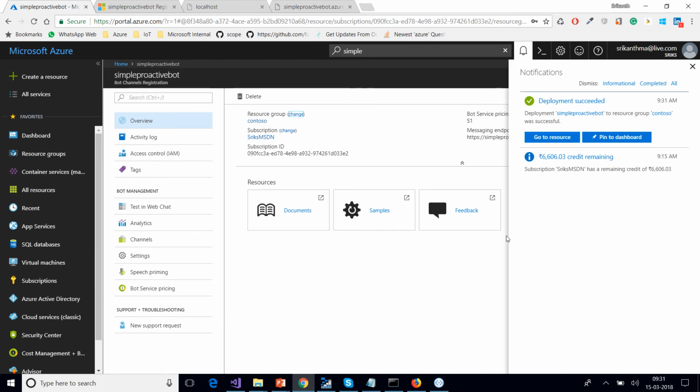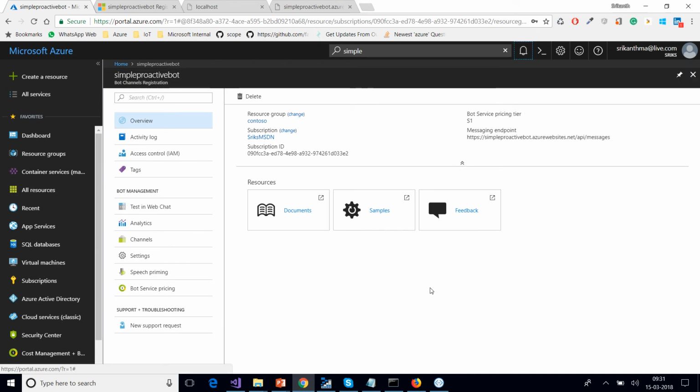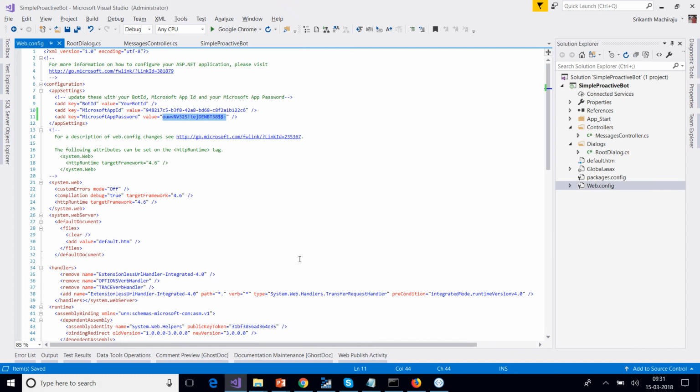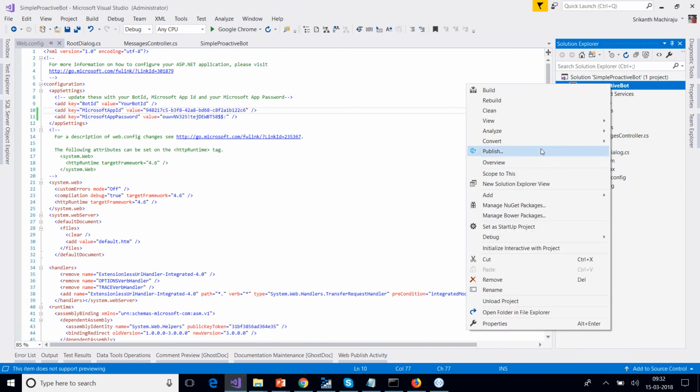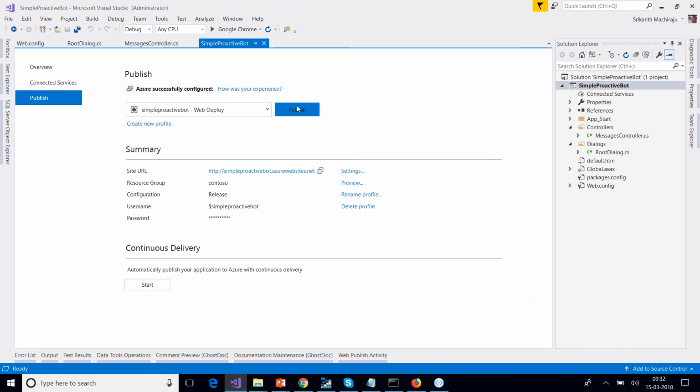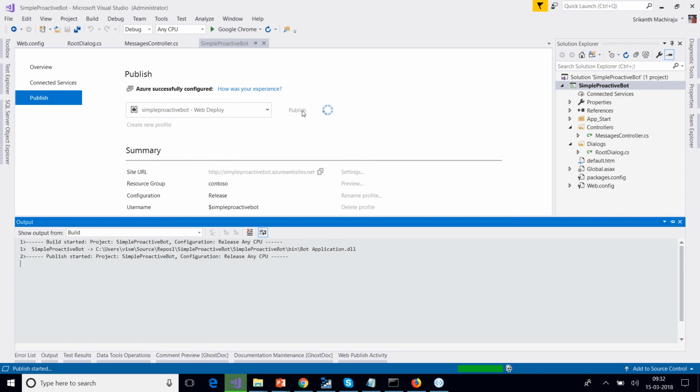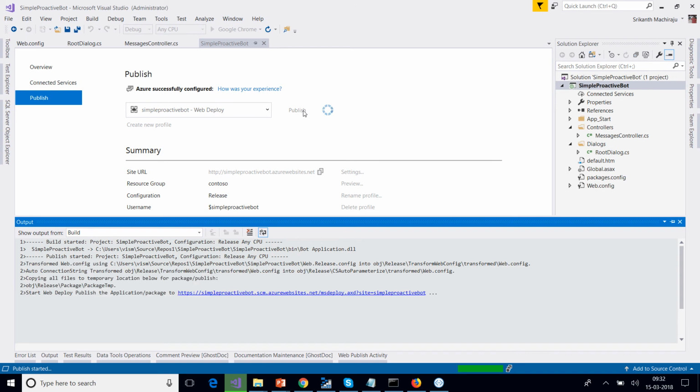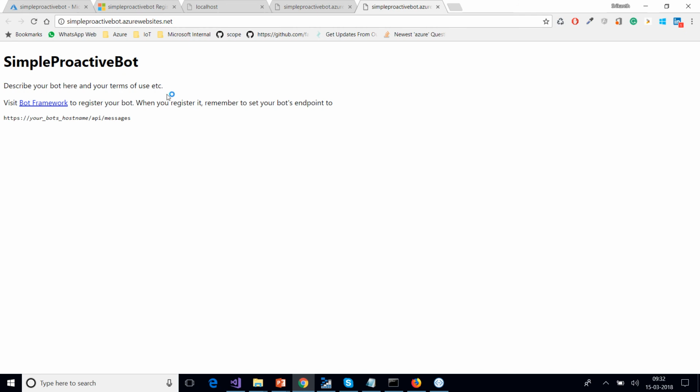So this is the bot channel registration. Now, since we have made changes to the web config and the bot application has to authenticate with the bot servers, let's republish this app service. Right.